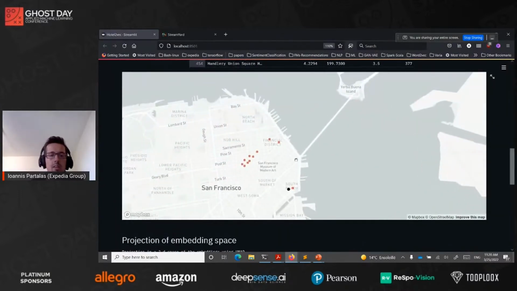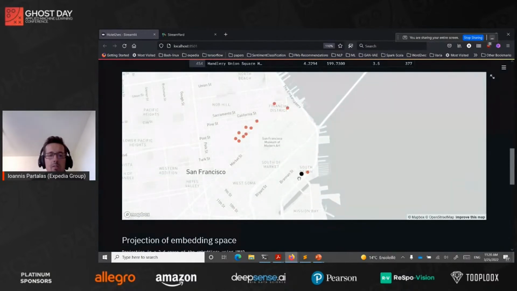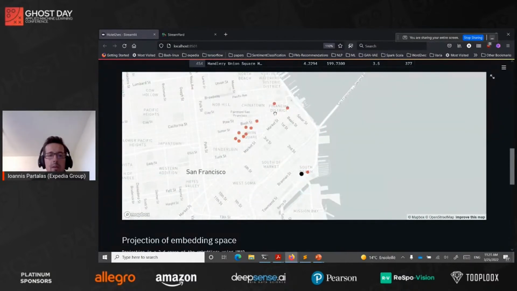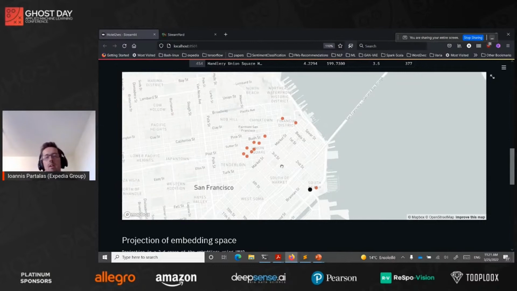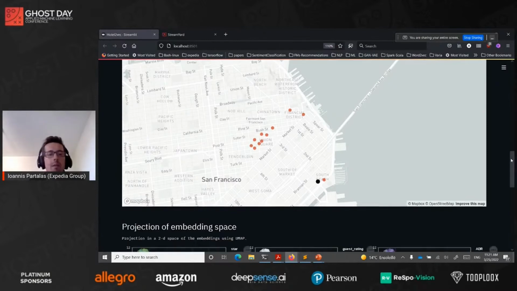And if you look at the placement, this is our reference hotel, and all of them are downtown, right? So they're very close, and this makes sense, right? Because when you want, for example, to visit downtown or a certain destination, you already have kind of an idea, so you start exploring certain neighborhoods, and this is basically captured already in the embedding space.